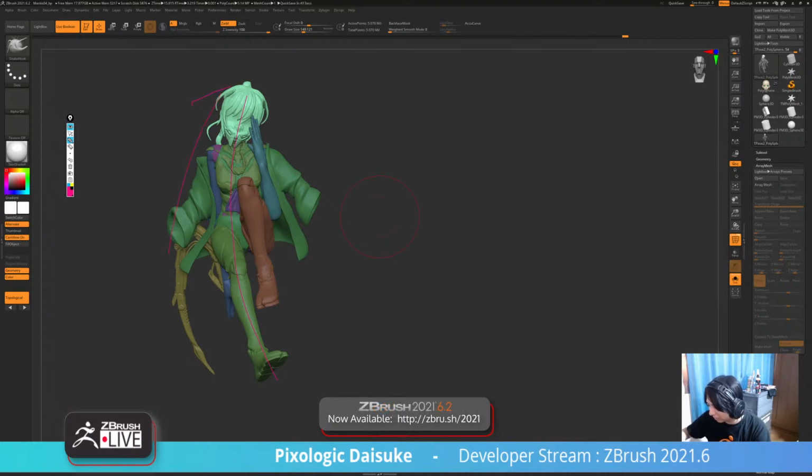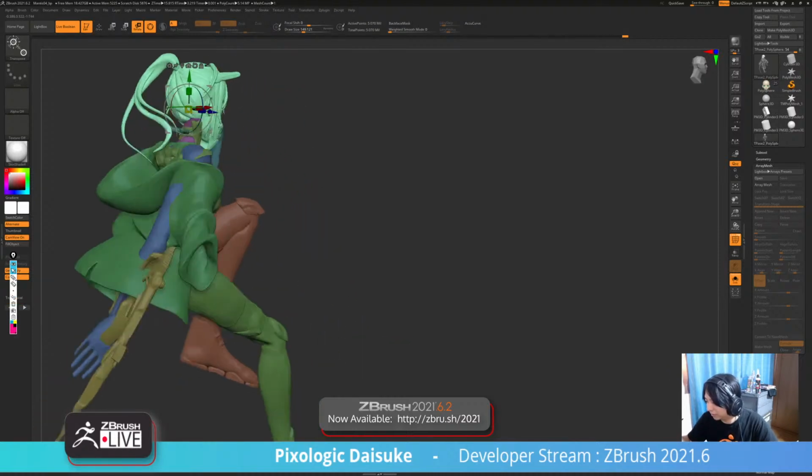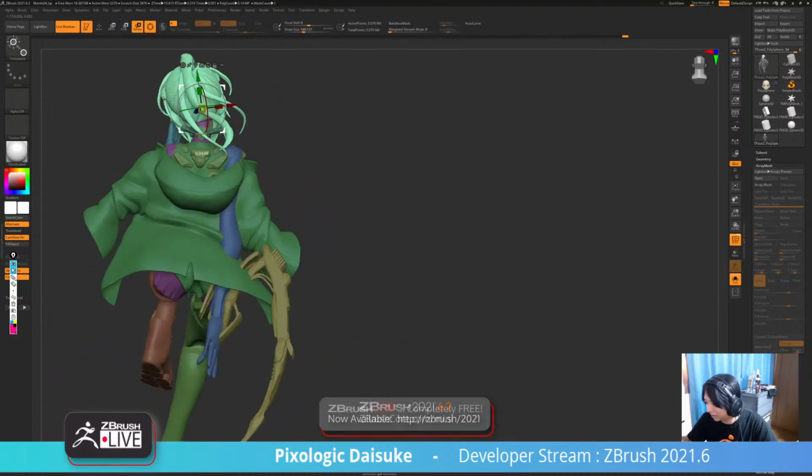Is it a triangle like this? Is it an S shape? Or is it a C kind of shape? And because she's more of an assassin kind of position, it's more like a lot of curves and sneakiness.